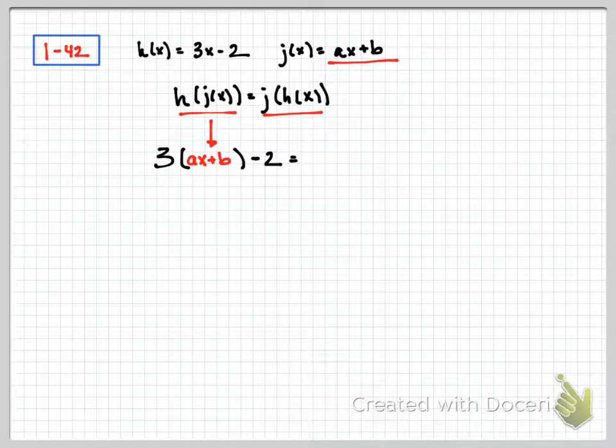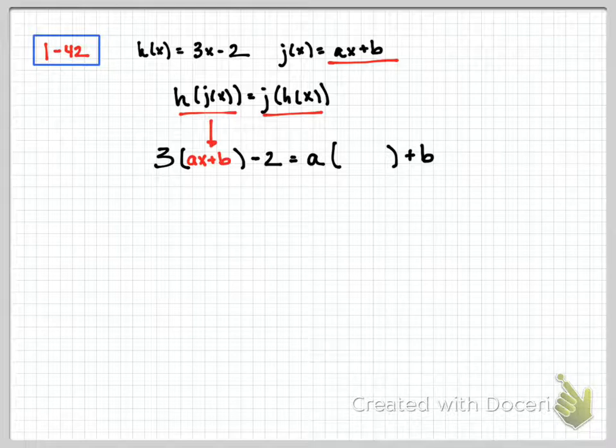And then our second function is j of h of x, which would be a, parentheses, plus b, and instead of putting just a value in, we're going to put in h now, which I'll do in blue. So h is 3x minus 2, so that 3x minus 2 for h is going to go right in here, 3x minus 2. Alright, now that we have that, let's go ahead and simplify it.